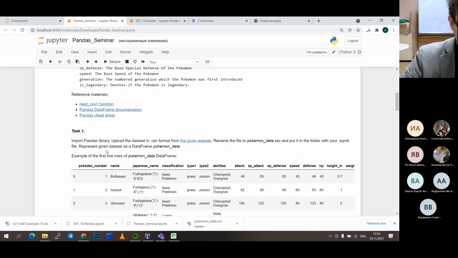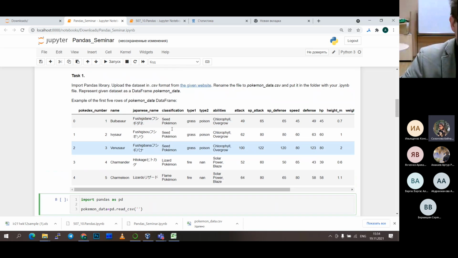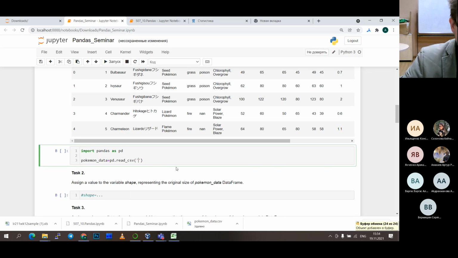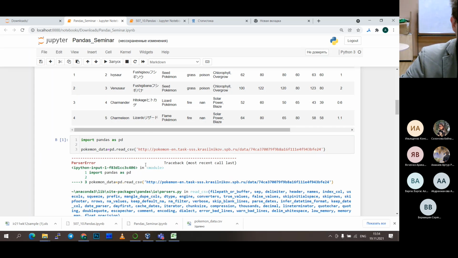Next we can write Pokemon data equals pd.read_csv, and then in brackets the name or the link. Yes, the link. We can take the link from here, and if you start this, you can see the error.